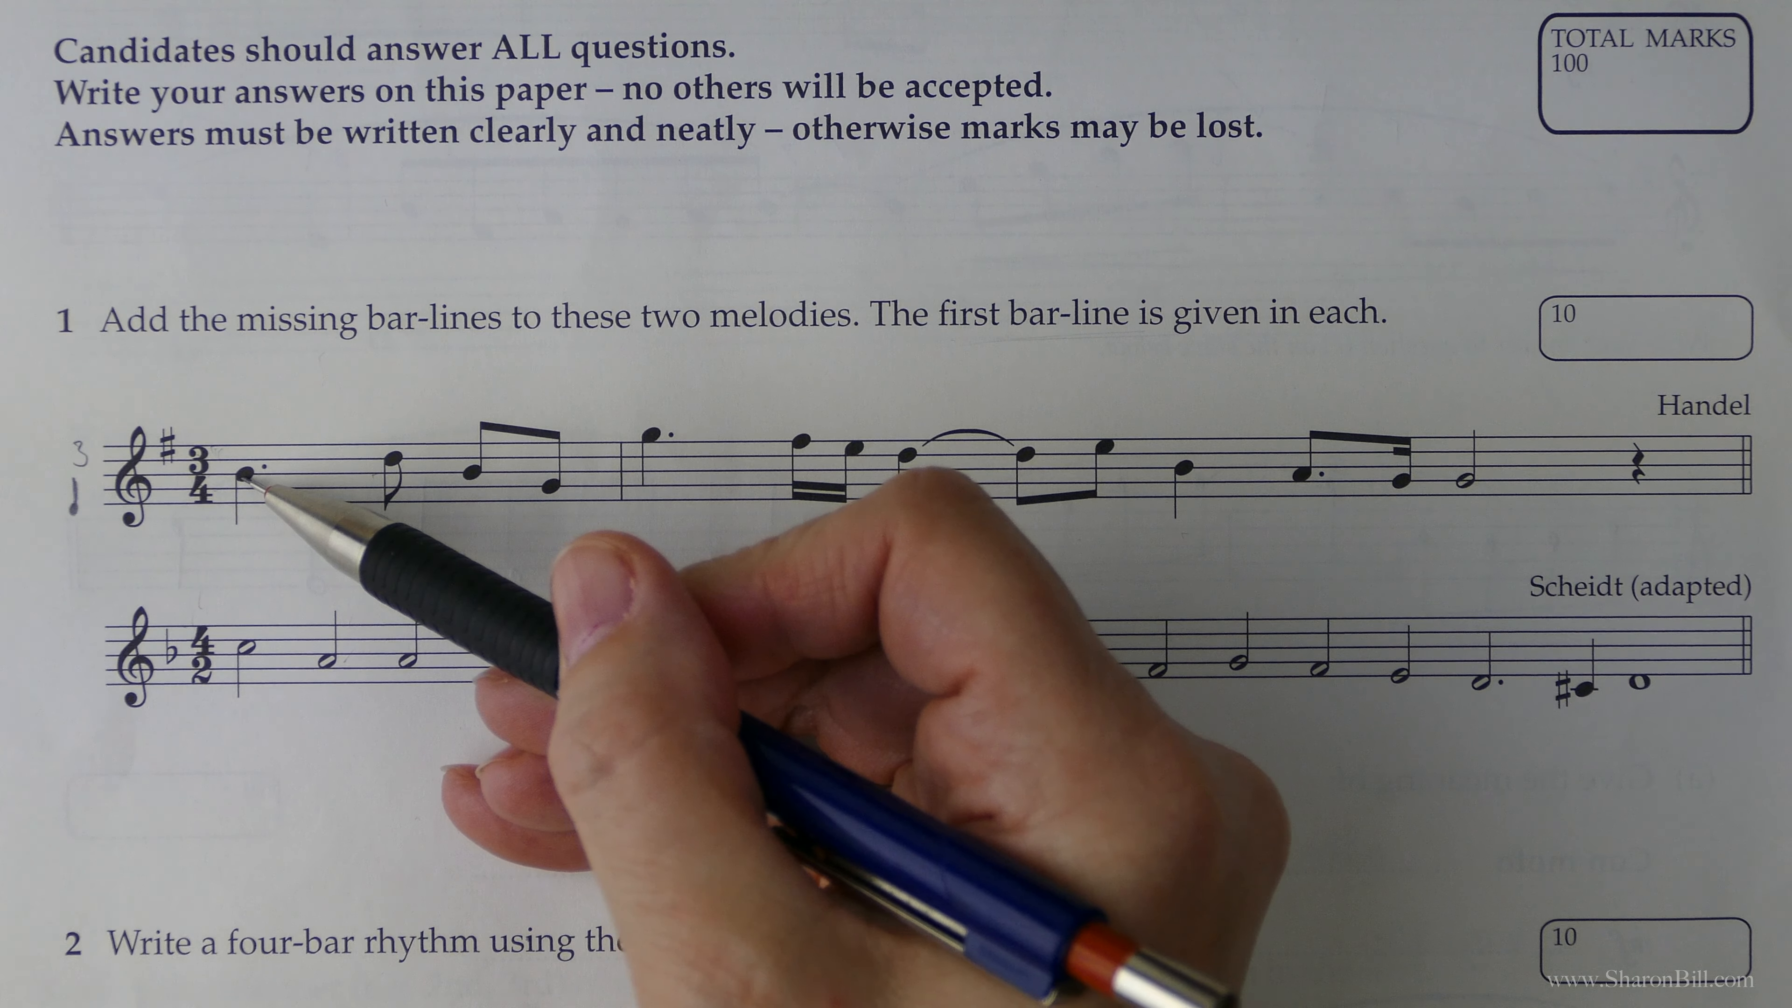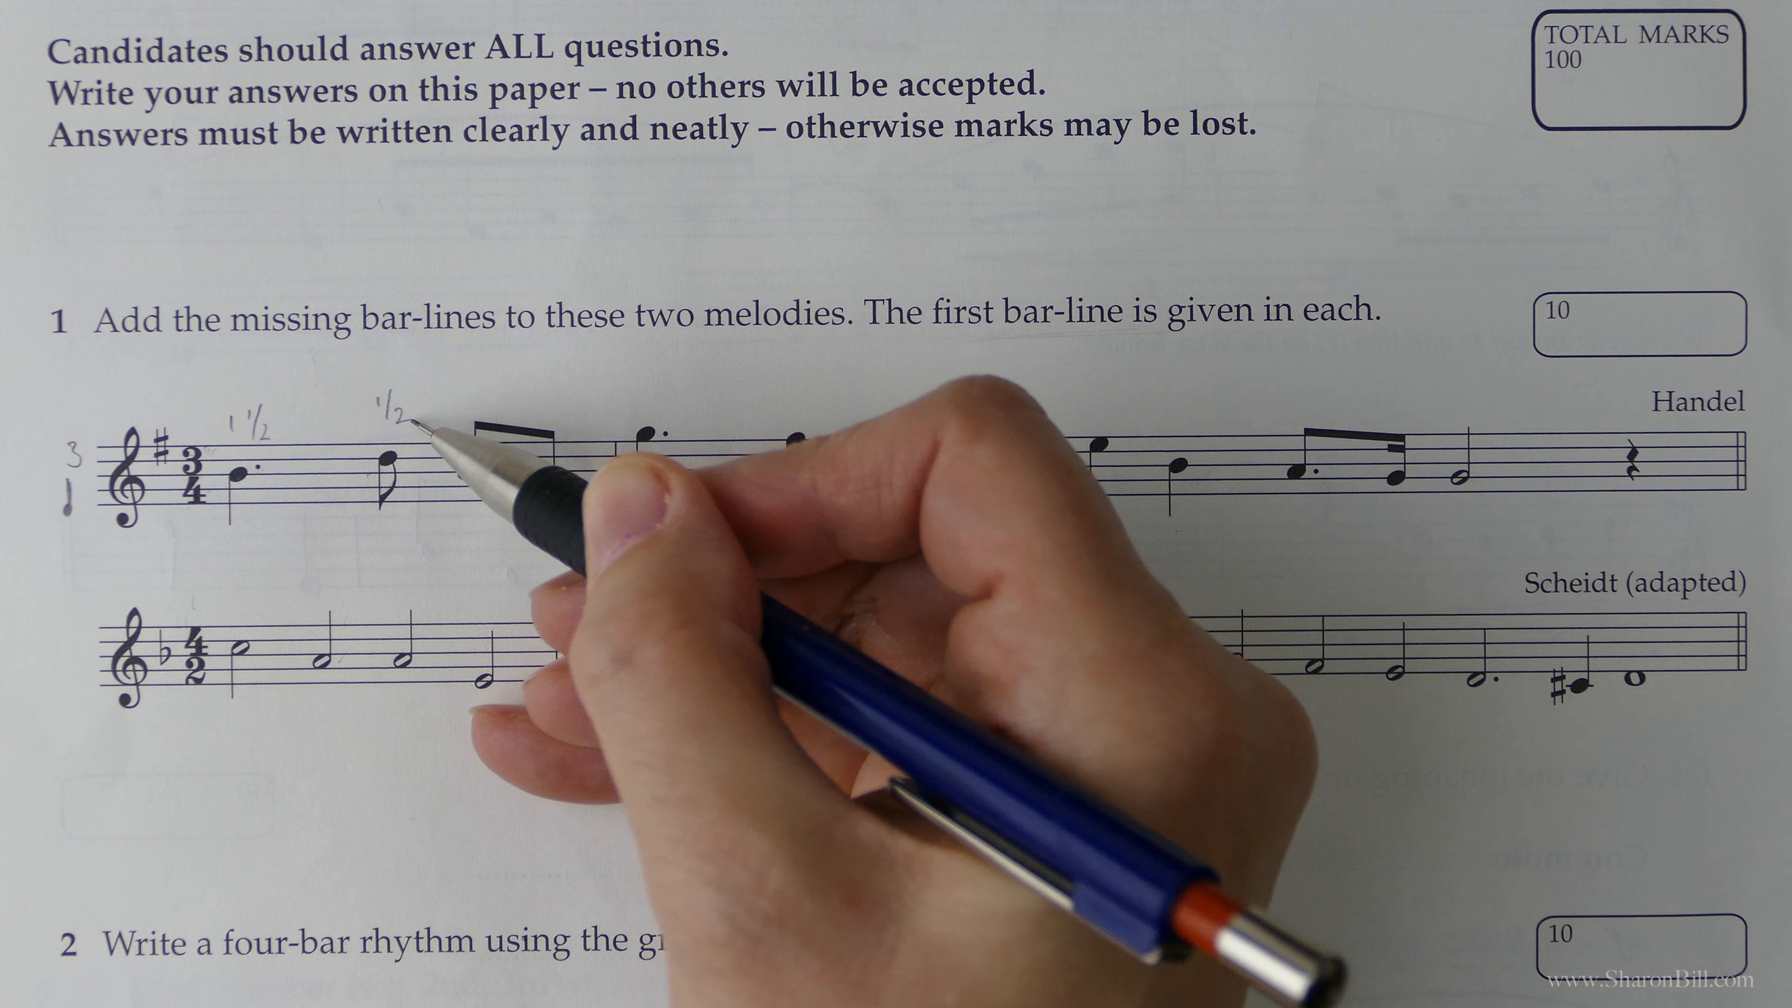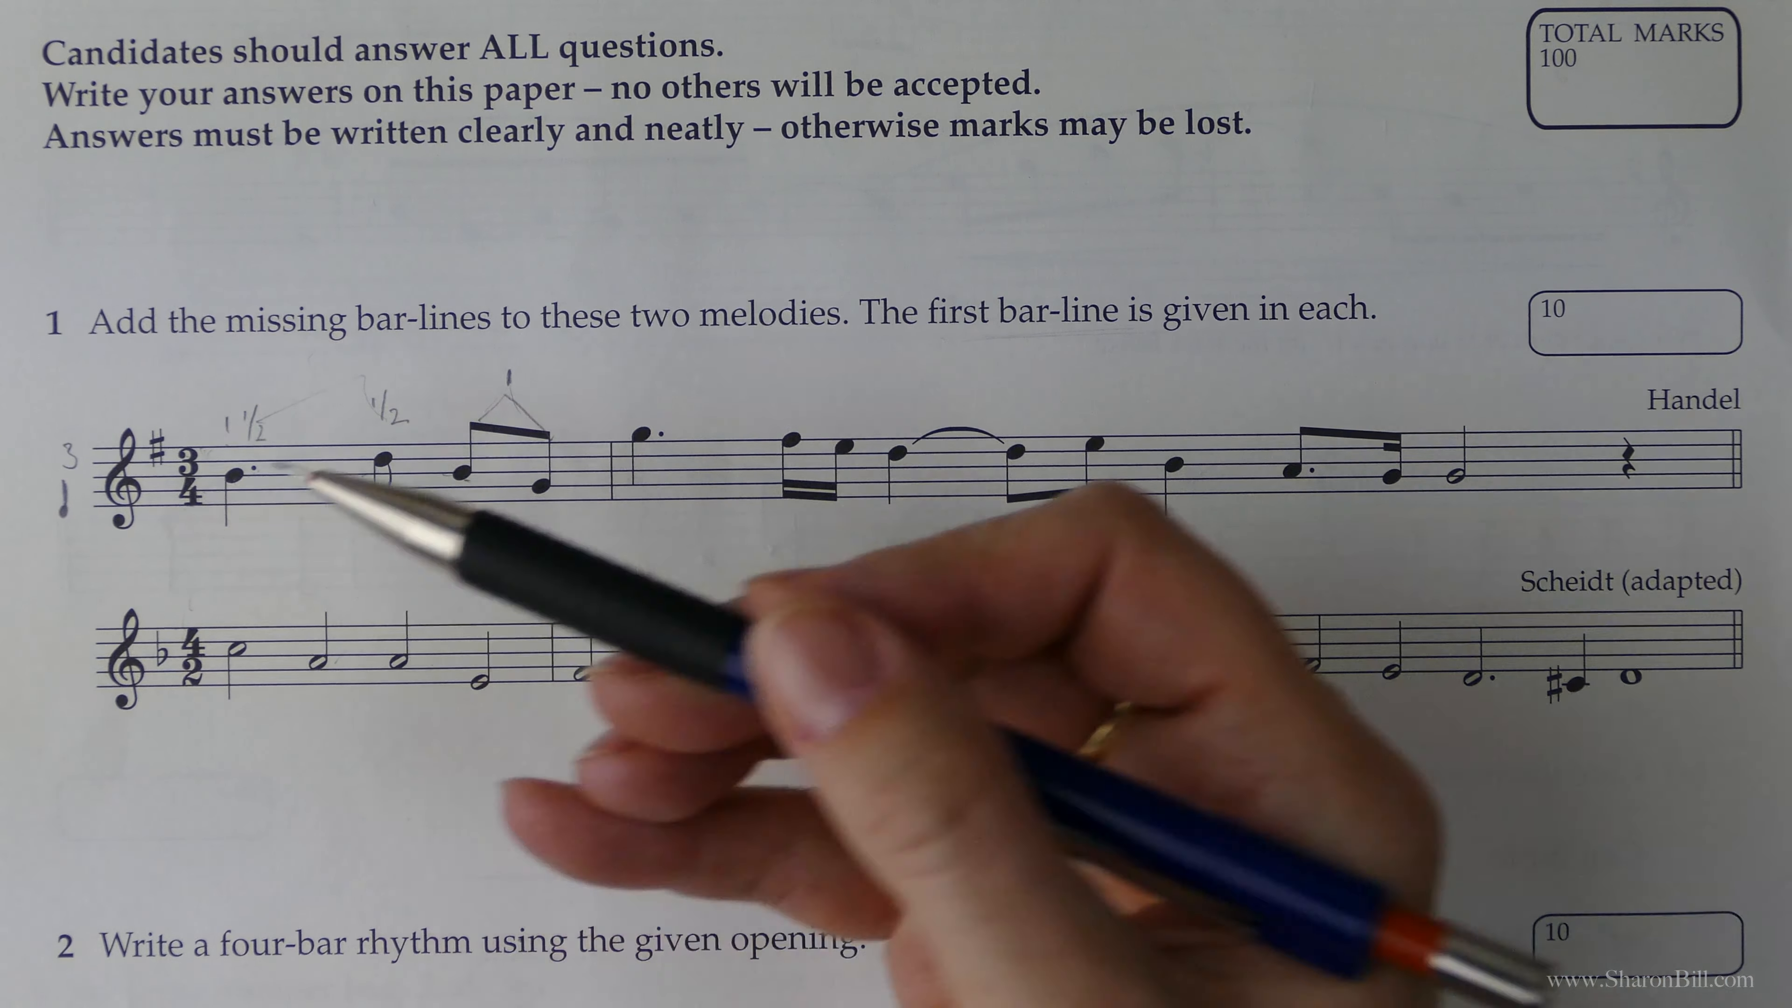So whatever adds up to that we need to put a bar line. So we've got one beat here, a dot after the note makes it half as long again so that's one and a half. We've got a quaver or an eighth note here that's worth half of a crotchet beat so that's half of a beat. And then we've got two quavers here which are half a beat each so they give us one. So we've got one and a half, two, three and so we just need to keep counting to three crotchet beats, three quarter notes.